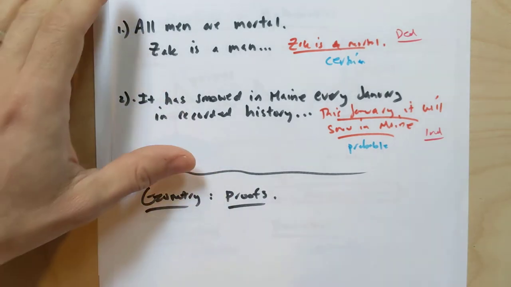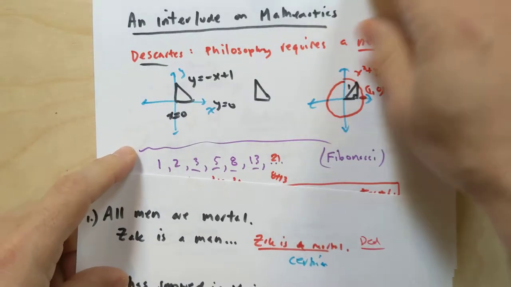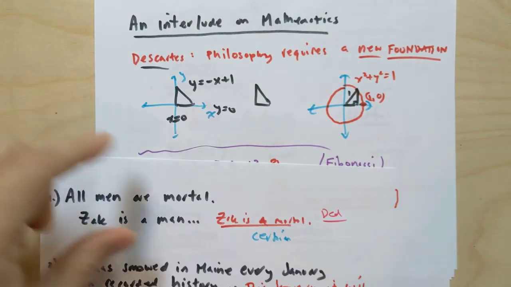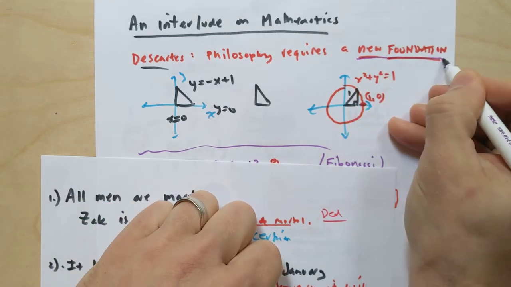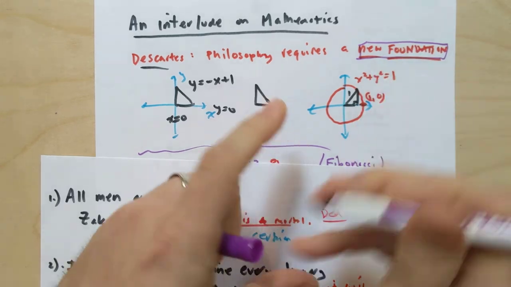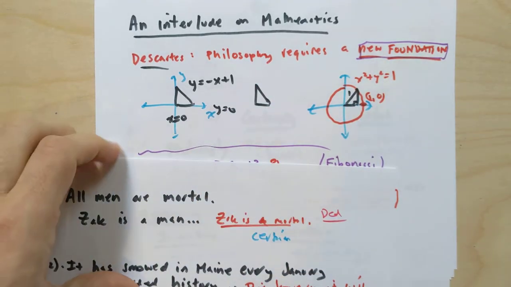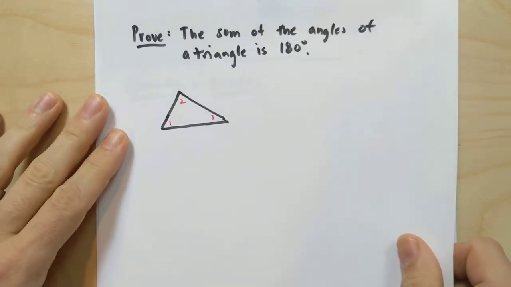And again, there's a reason that we talk about proofs, because there's a fundamental distinction that we need to get to about what really counts as a foundation. What are the foundational ideas of mathematics? When we talk about the foundation of mathematics, what are these foundational ideas? What are they called? And how are they different from some other ideas? One of the best ways to try to understand them is to understand what's going on in a proof in geometry. So here we're actually going to do a quick proof, right?